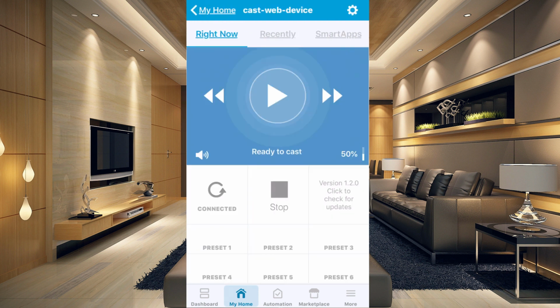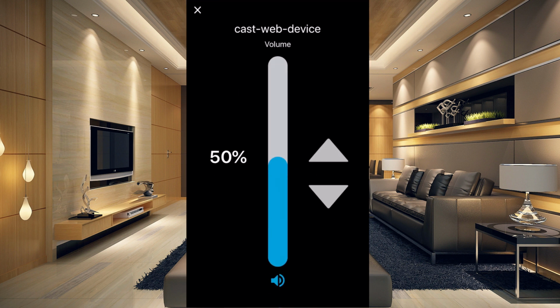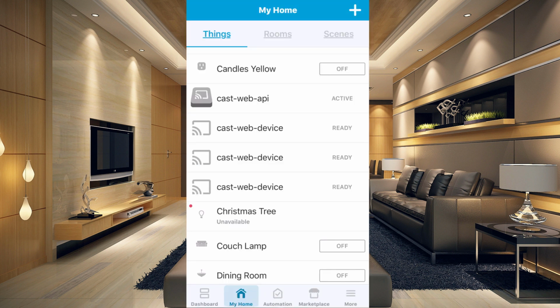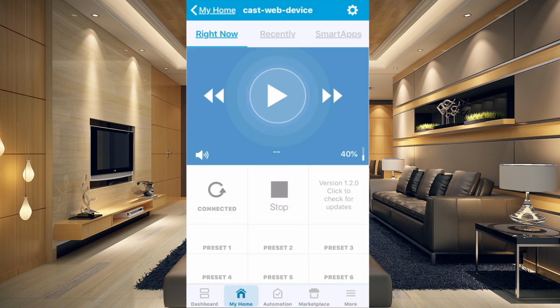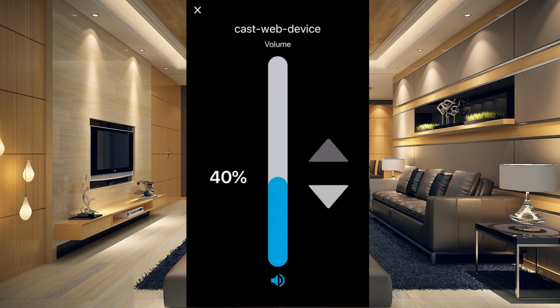And what you can do is just go into the volume and just tap it up or down. So I heard nothing on my device and nothing happened there. So I'm going to go ahead and close this. And let's try the middle one. And there we go. So now I know that that is the device because I hear it and I can see the lights on the top.